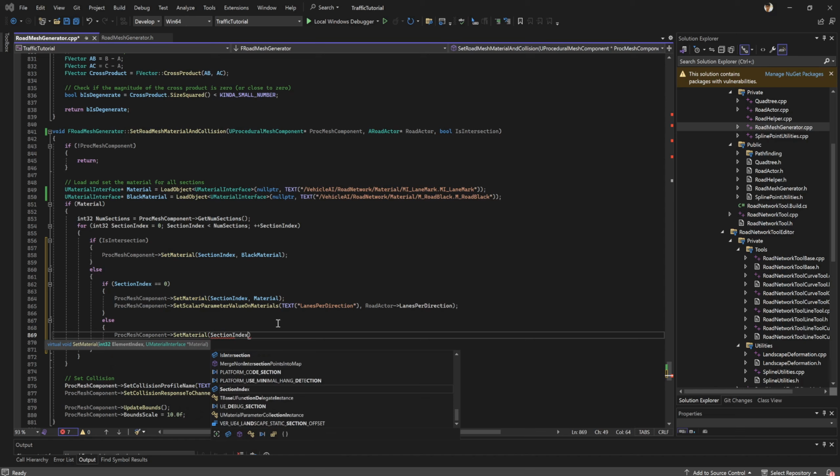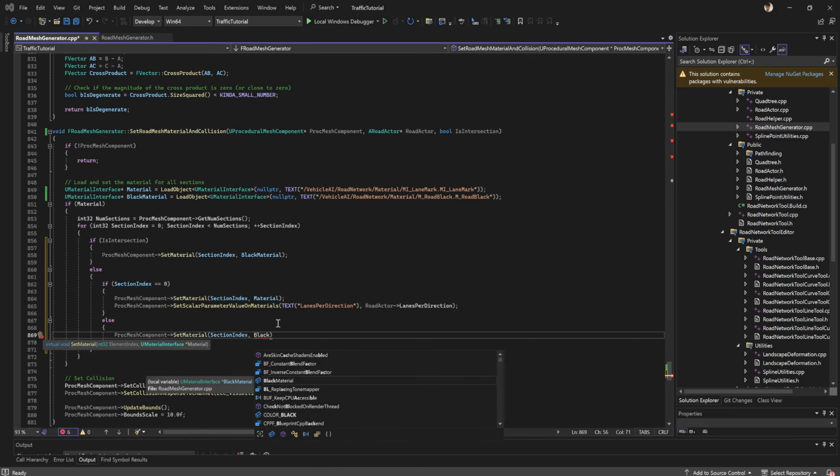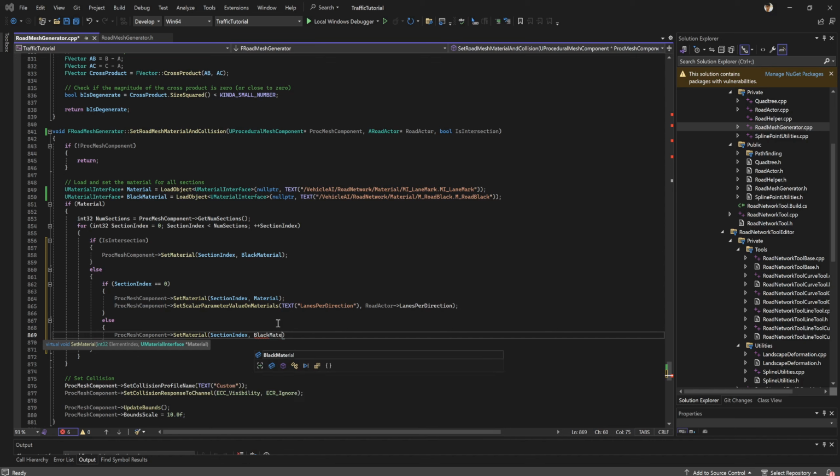Section index, select material. So this we need to set the length per direction for the material. So we have the right number of lanes on the material that we generate the road mesh.